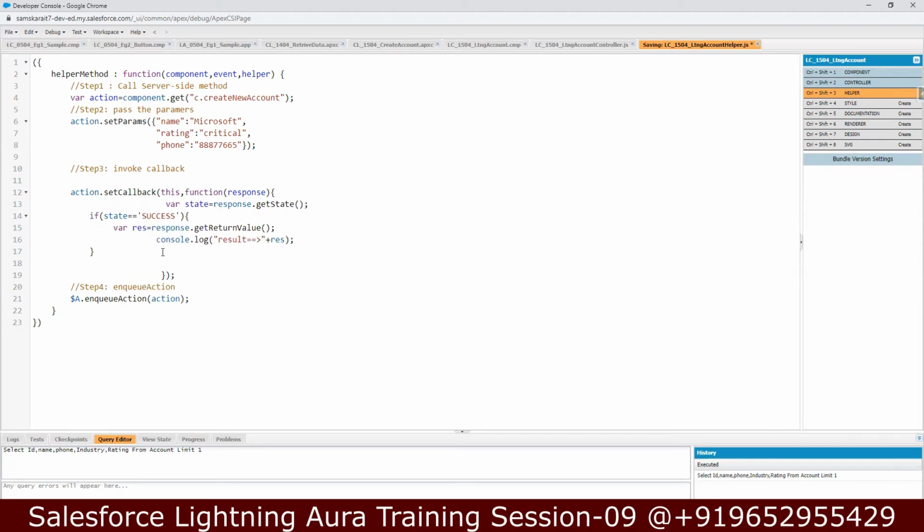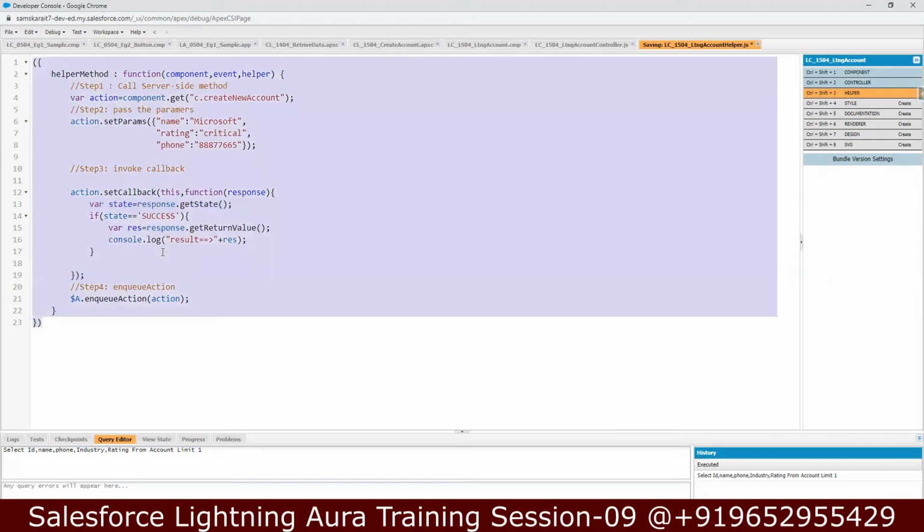So when the state is successful, then only I wanted to capture the information. Like this, we have different action states for the EnqueueAction. Right now I have just taken the success.